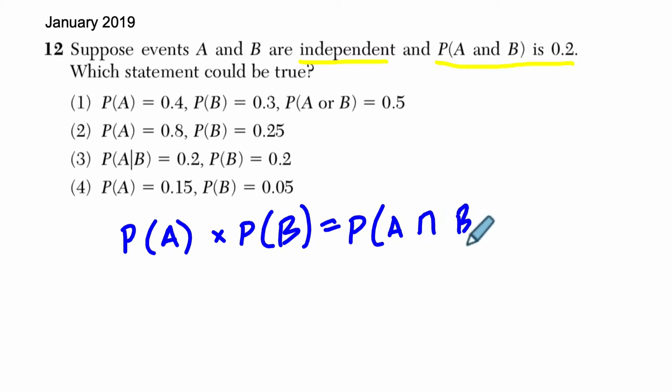Now I'm looking through these four choices. I know they're independent and we're given A and B, so this part of the equation is given. I'm looking at choice two and using some wishful thinking here, because I see A and I see B, and I'm thinking it'd be really nice if that was the answer.